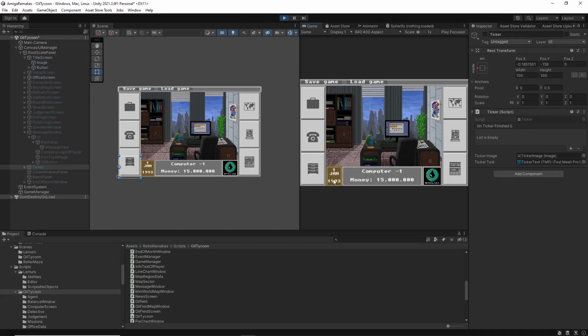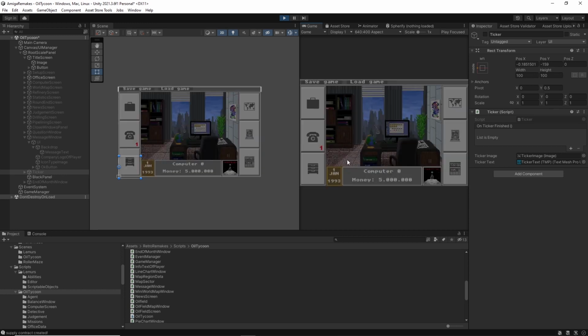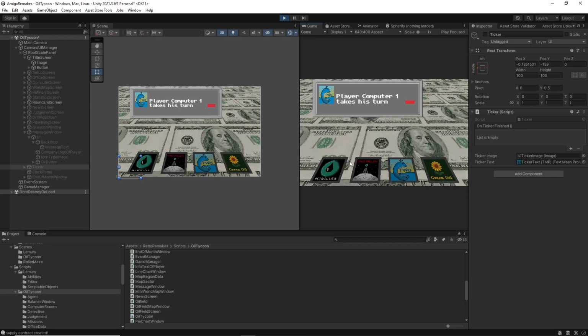So I'm clicking on the calendar to end my round prematurely. And here you can see a similar window to the message window. It's called question window. And the difference is it has 2 buttons this time. You can just click OK and close this, but you can decide what happens if you click yes and what happens if you click no. This is a bit more on the coding side, so we will take a closer look at that later on. For now, I want to finish my turn, and the next player also finishes their turn. Then the computer takes their turns.